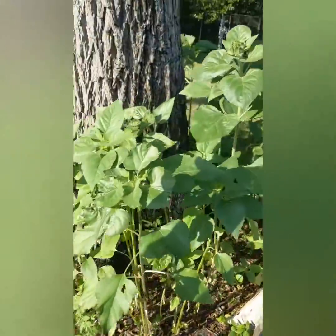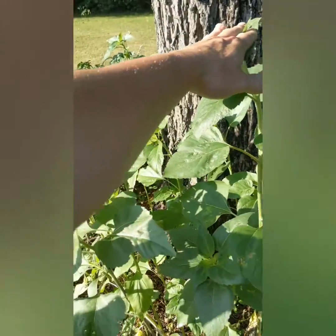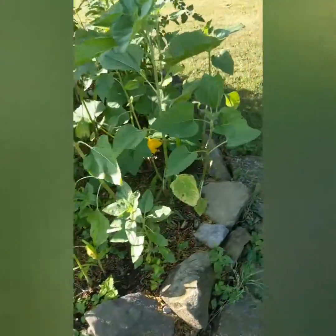Our sunflowers over here are up. This right here is almost shoulder level with me. Our squash plants have a little baby squash on there, and blooms are blooming. I think we've got 2 squash plants over here.